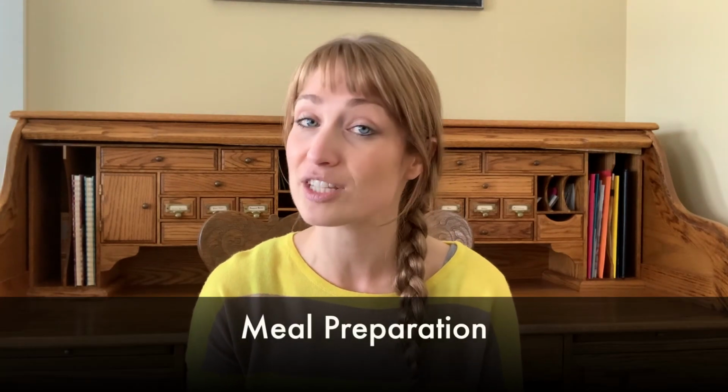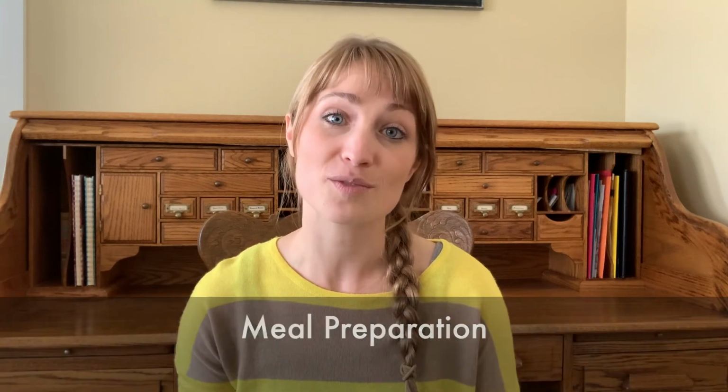Keep in mind you'll have a small dressing that your surgeon will ask you to keep clean for the first several days. For our patients, we ask that they keep the dressing clean and dry for the first 3 days after surgery. So to make it easier for yourself in the kitchen, think simple. Simple to open, simple to prepare, simple to eat, and simple to clean. A couple of tips include buying pre-cut produce and avoiding meals that require heavy pots and pans.